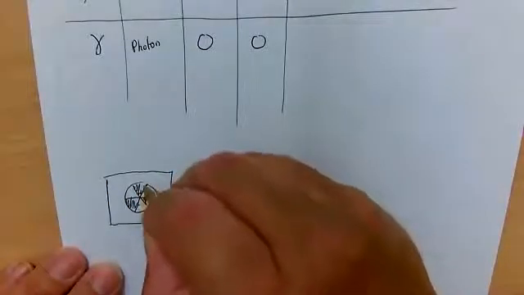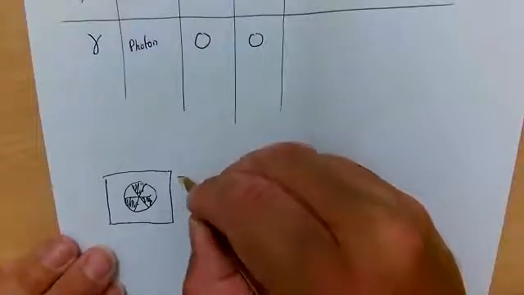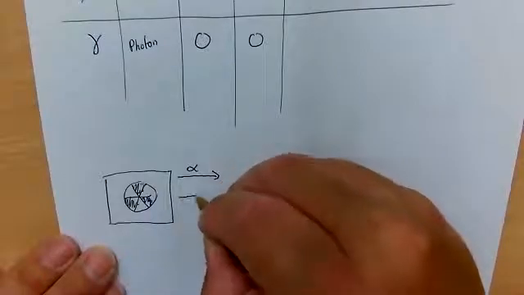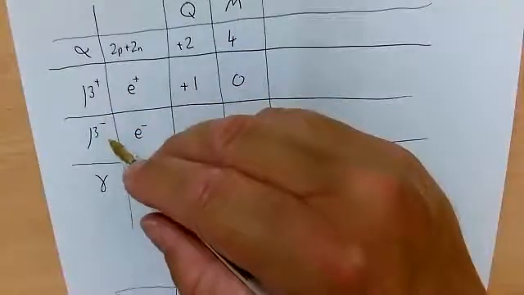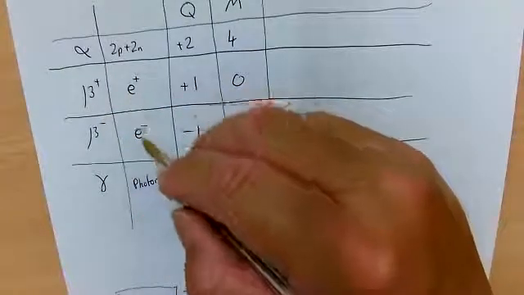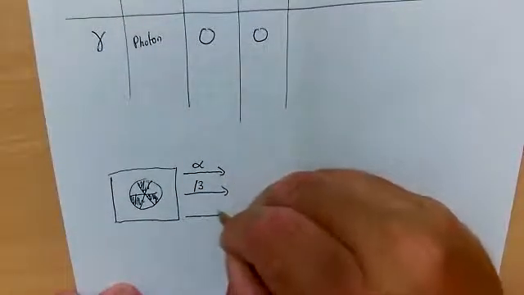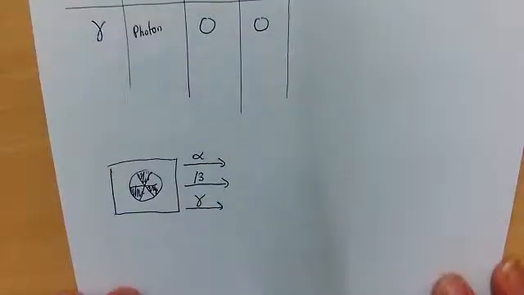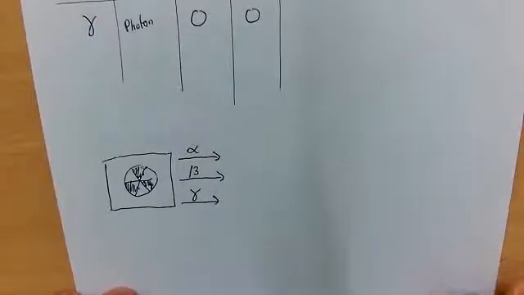So we've got a radioactive source. Now, this could be emitting all sorts of different particles. This could be emitting alpha. It could be emitting beta. Now, because these two particles are the same, but they're opposite, if you know what I mean, they're both sort of derived from very, very similar sort of massive particles. I'm just going to say beta. And we've got gamma. Now, what we need to do is understand what's actually going on here.